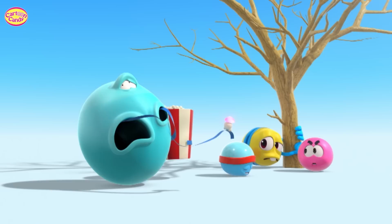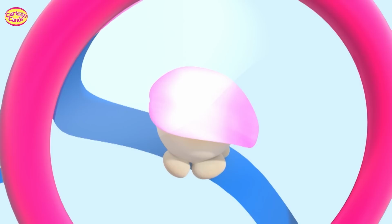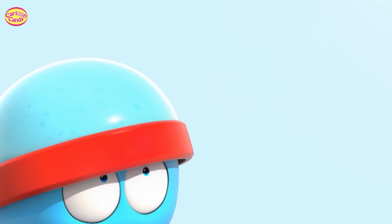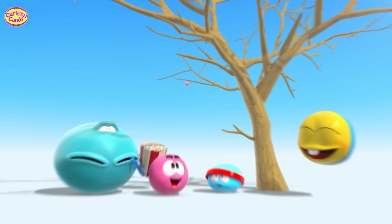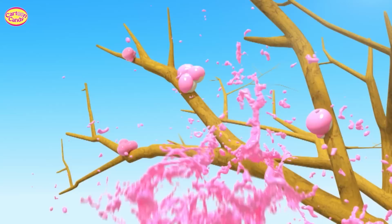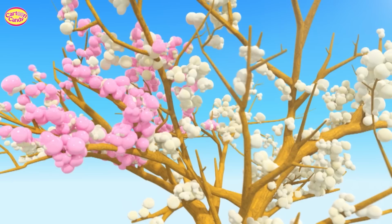A petal landed on the popcorn. It's given Kit an idea. He painted a popcorn and glued it to the tree. This could really work. The tree is starting to look beautiful again.